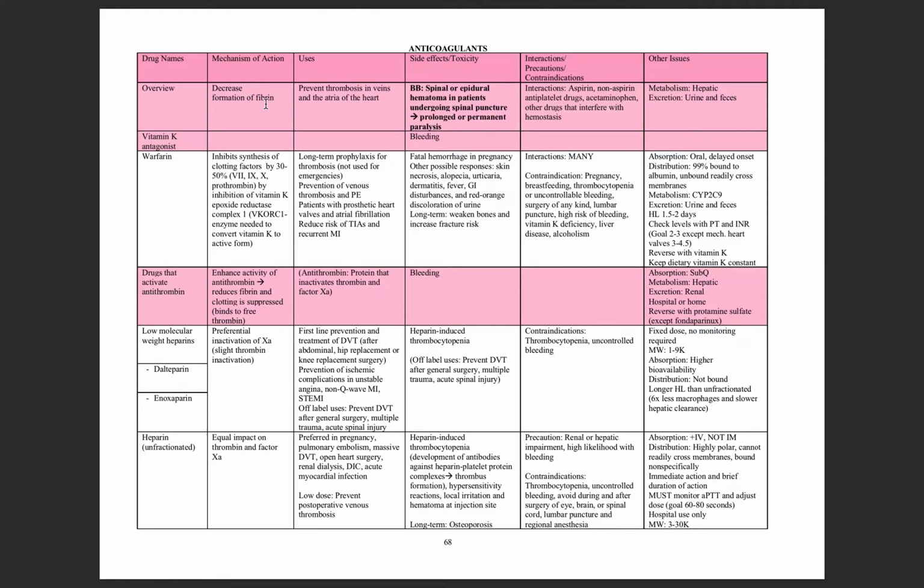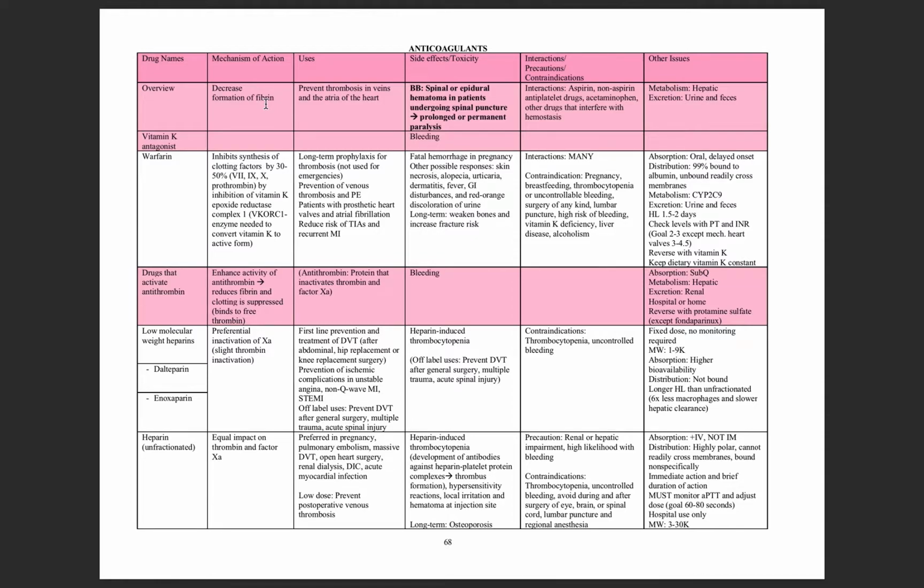Now, you're going to have some drugs that you prefer one way or another, but they're going to be used for pulmonary embolisms, DVTs, strokes, TIAs, myocardial infarctions, prosthetic heart valves, atrial fibrillation, and prior to surgery or after surgery in order to decrease the risk of clot formation. So just remember that the uses are virtually all the same. It's the side effects and the interactions that are going to help us choose the drugs.